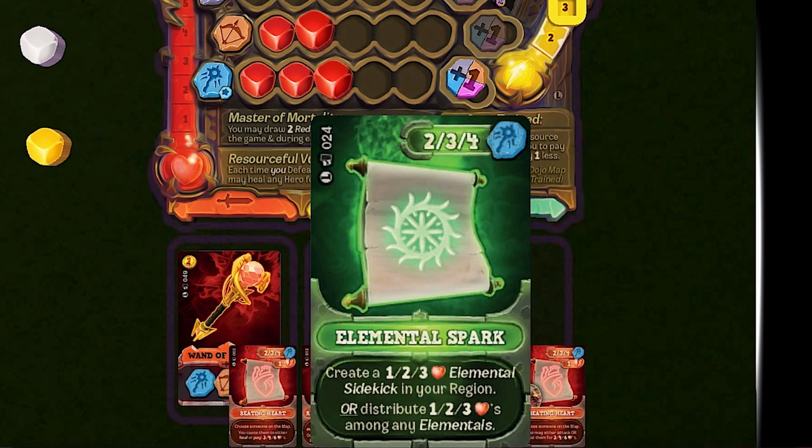All right. And then 2 green spells I drew using the Power Surge. They're both the same spell. I can create a 1, 2, or 3 heart elemental sidekick. This is a little minion that will have a turn after mine, get to move around, and can generally do actually a lot of damage. So I might want to do that.